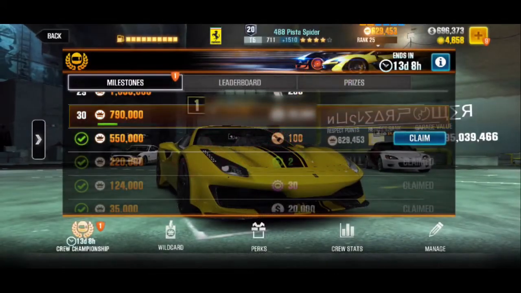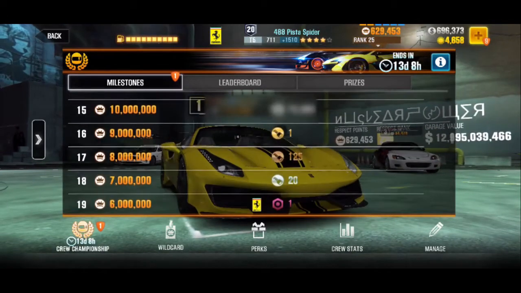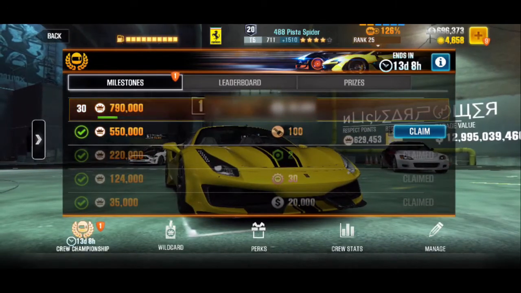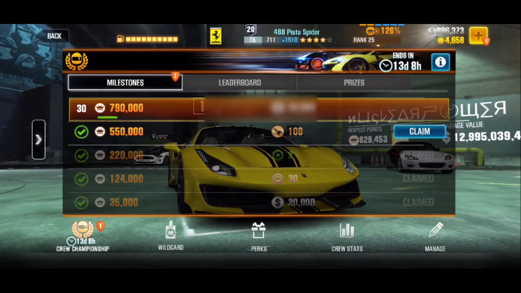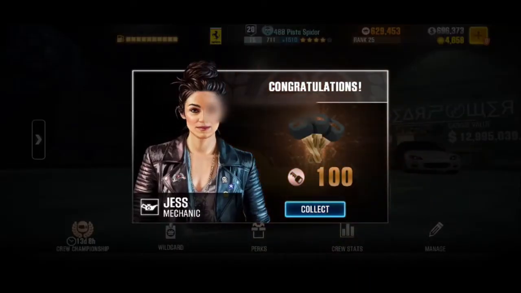The first page that pops up is where your prizes are, and you're going to be able to scroll through here. As your crew earns more RP, it's going to unlock these prizes. Right now we've unlocked the 550,000 RP. Today is day one of the new season, so I'm going to click claim and claim my 100 bronze keys.